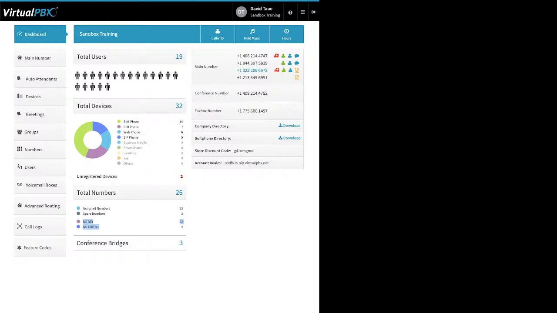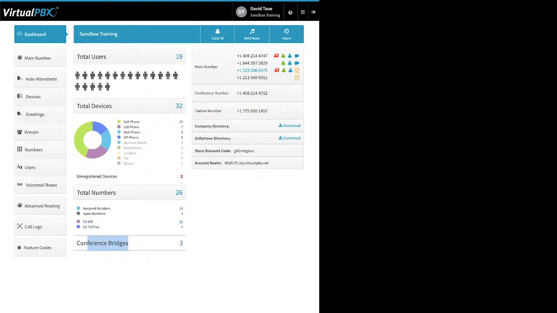You can have international phone numbers on your account if you wish. If you're interested in adding those, you're going to want to contact our porting team, and that's porting at virtualpbx.com. They'll need to know the city and country that you want a phone number in. If there's additional requirements, they will let you know what those requirements are. And then after that, they'll be able to get you the number, right? Obviously, if we can't get the number, they'll tell you right off the bat.